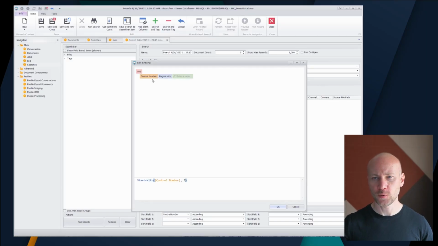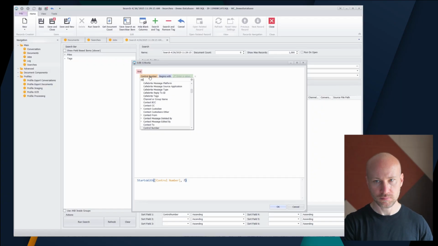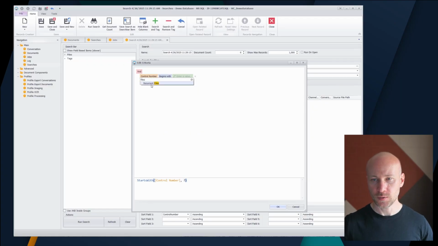So let's say I want to find documents that have native files. What I would have to do is say, files, document files. Oh, I got problems here. So we're gonna do document files exist and native file type is native, right?